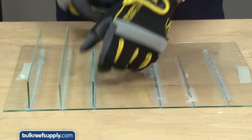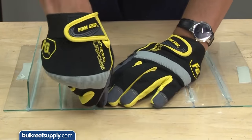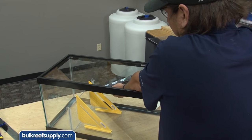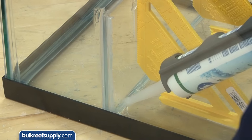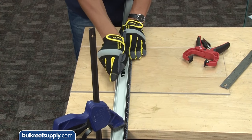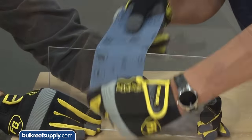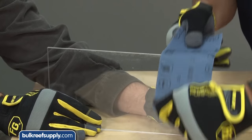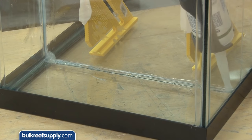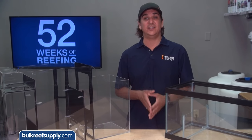On glass-to-glass bonds it is impossible to separate the two — I would break the glass before breaking the silicone bond. You may ask why many people say acrylic is good enough: it's because you are adding baffles to an aquarium which is already water tight, and small leaks between compartments that develop over time are likely not a huge deal. The silicone here really just needs to hold the acrylic baffles in place, so use a generous amount. Regardless of glass or acrylic, put a healthy bead of silicone on both sides of every seam that contacts glass, wipe away the excess, and be absolutely sure not to damage the tank's original silicone seals when installing baffles.